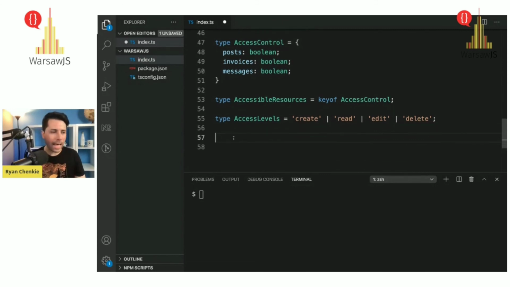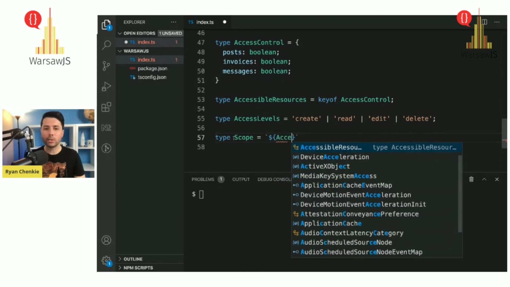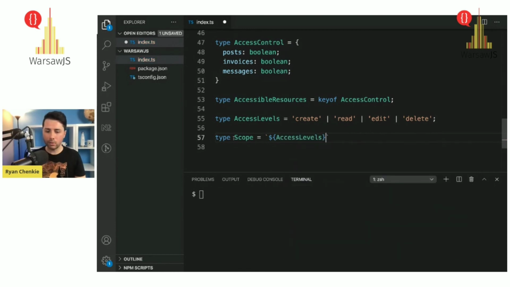And then we could have something where we would do a type of scope, and this is where the template literals come in. If you're familiar with template literals in JavaScript, you can use the backticks, and then you can use $ with your curly braces, and you can put in a variable there or whatever, something to be executed along with a string. So that's pretty powerful. And as of TypeScript 4.1, I think it is, it's either 4.1 or 4.2, we have something similar where we can do something like this. We can give ourselves access level and then a colon, and we'll do another one of these. Accessible resources can be this one.